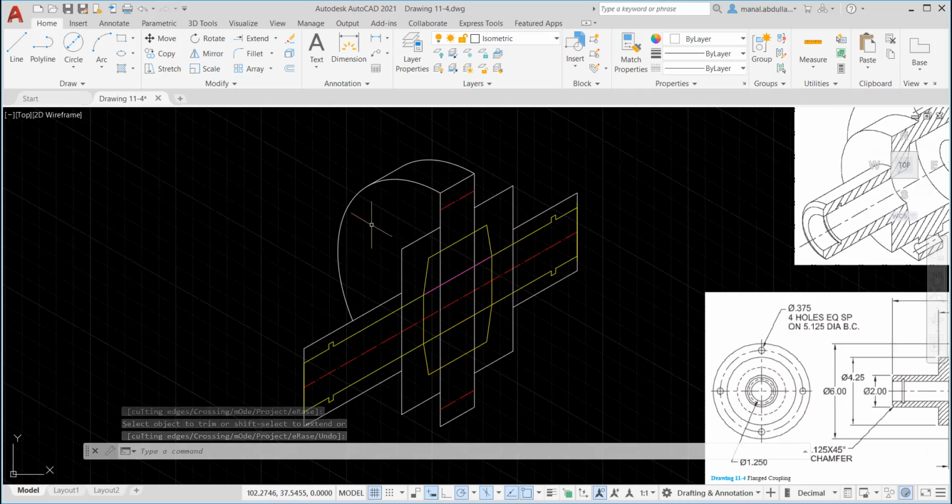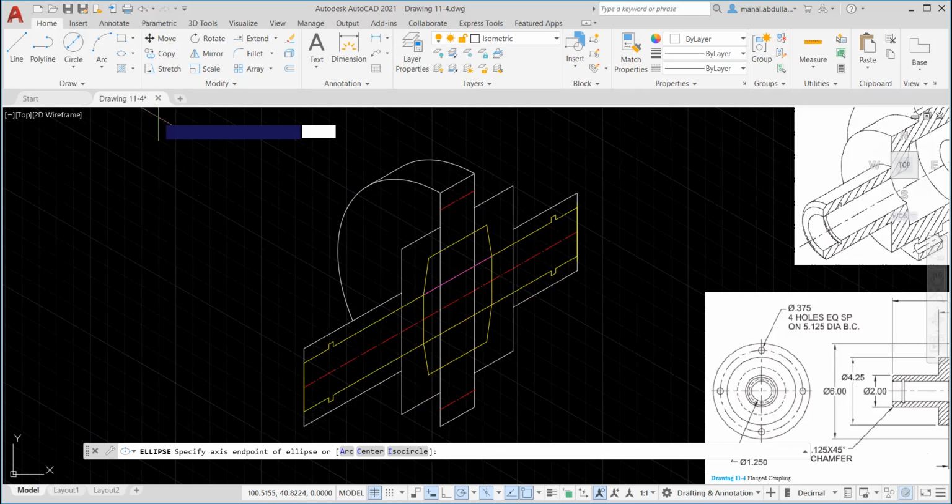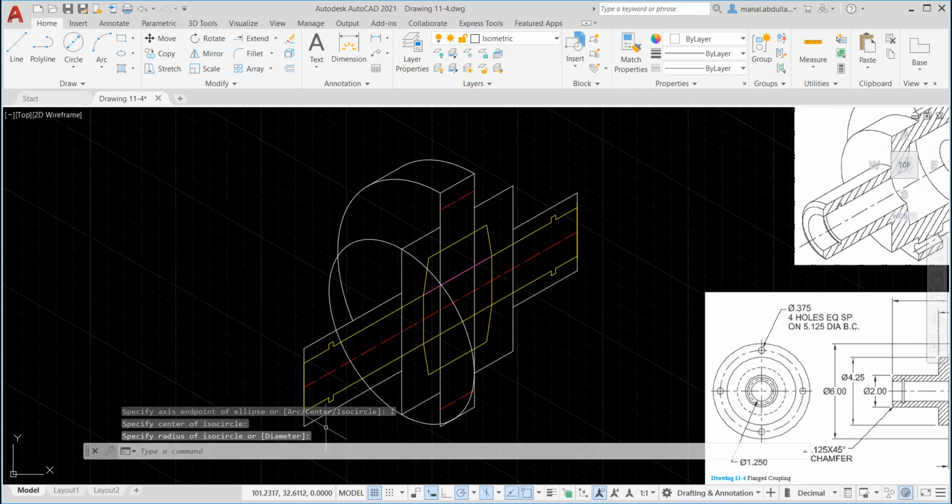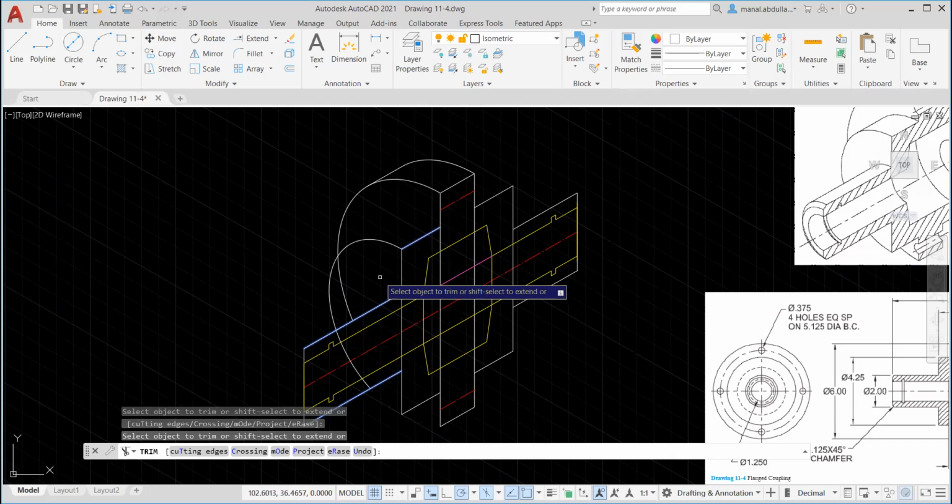Now we need to draw more circles the same way. Axis and iso circle, pick the point using the object snap, draw the circle, make some trimming, TR enter, cutting edges, and here the cutting edge we have, actually we need that part down as you see. So let's make this cutting edge, and cutting edge. Okay, and let's do that. So trimming and cutting edges, this and this, and I need this part.